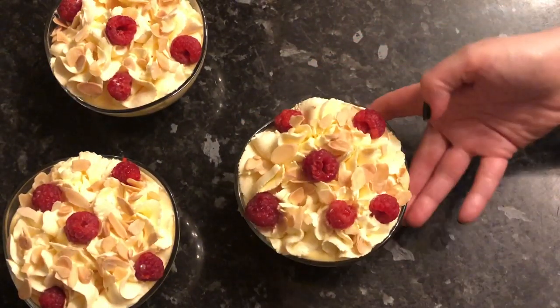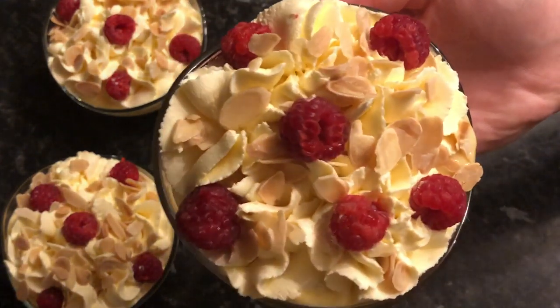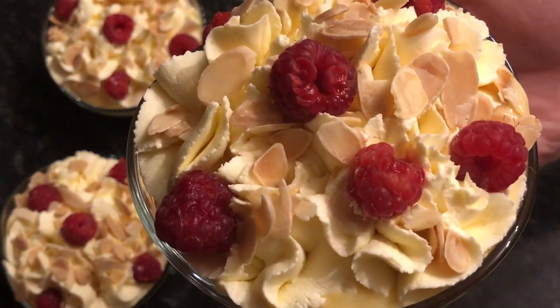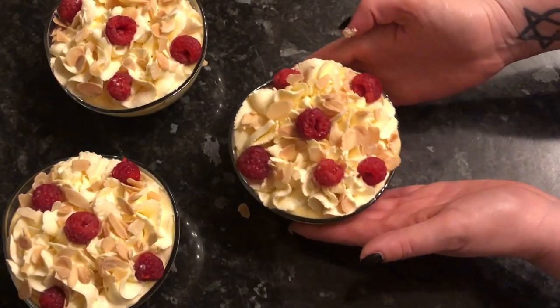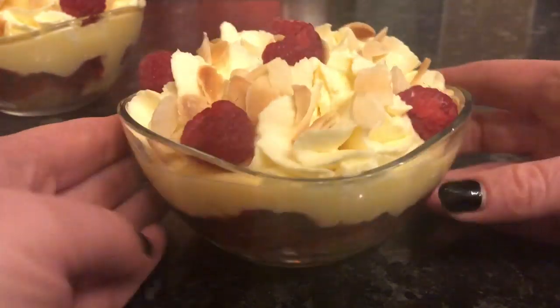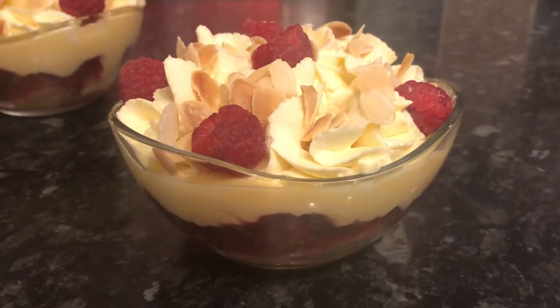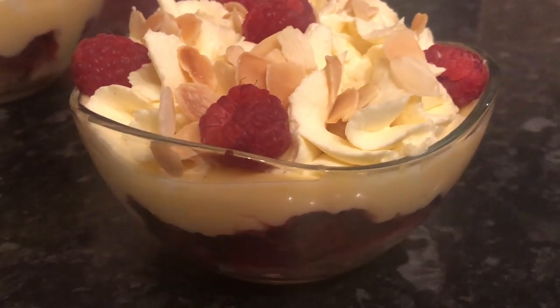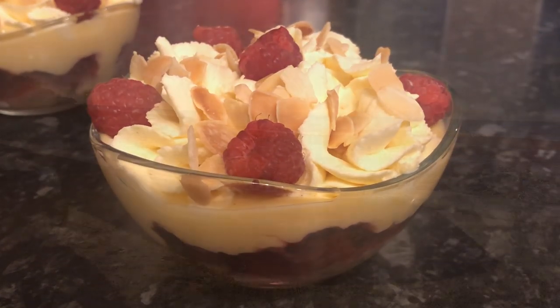And that's it. It takes about 10 minutes once your jelly is obviously set. But like I say, if you do that the night before, it'll be 5-10 minutes and you're done. And it's such a lovely wee dessert midweek. And this is what it looks like from the side. You can see all those nice layers there. So like I said, guys, 5-10 minutes and you've got yourself a lovely wee dessert.